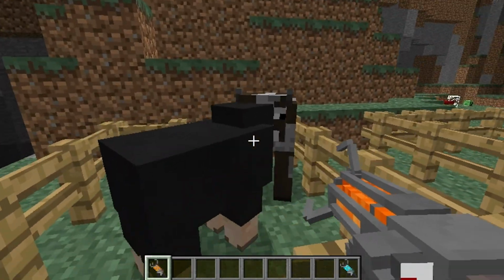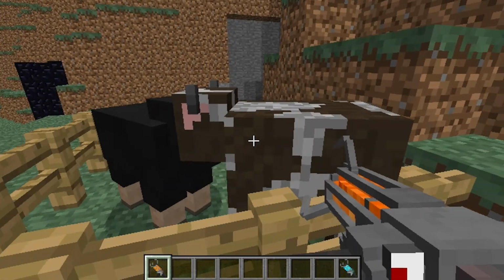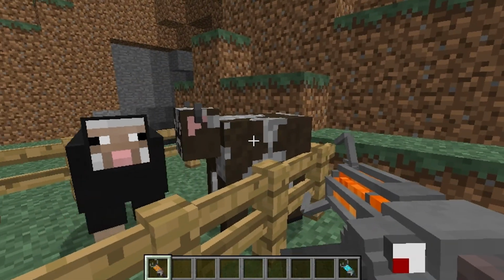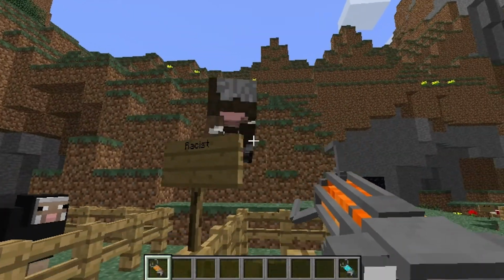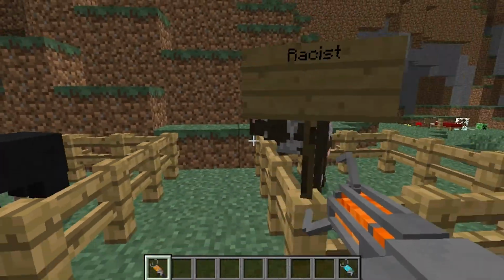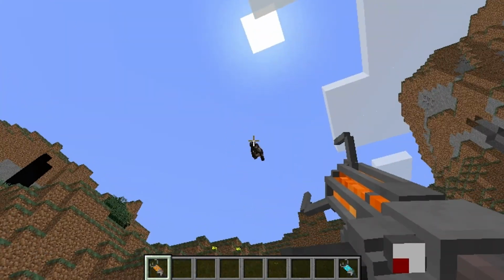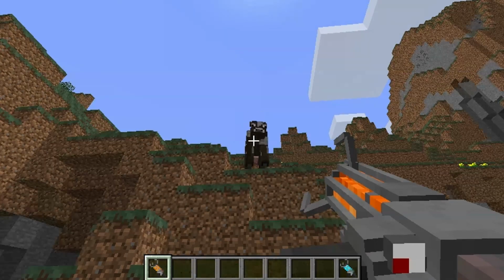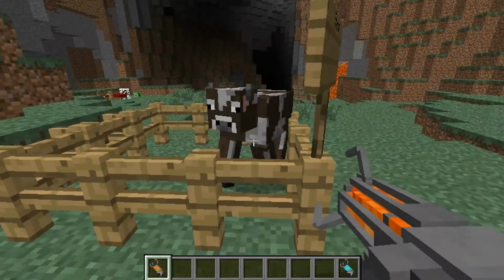Now, say Mr. Moo Moo here is racist against this black sheep. Look, he's all up in his face. What you want to do is right-click on an animal. It works on animals, is the point I'm trying to make. Right-click, pick him up, move him over here to the racist pen, and there we go. You can also throw animals too, so that's pretty fun. I don't know if I need him later. Okay, and just come back down here. I'll put you in my pen just in case I need you again.